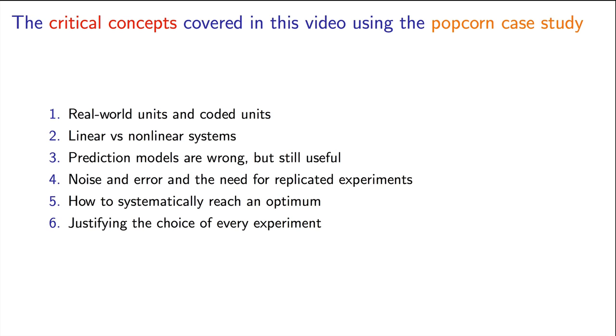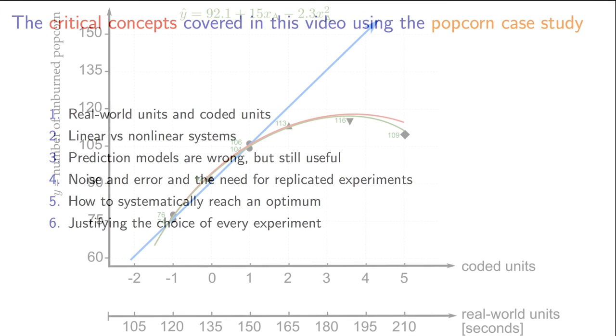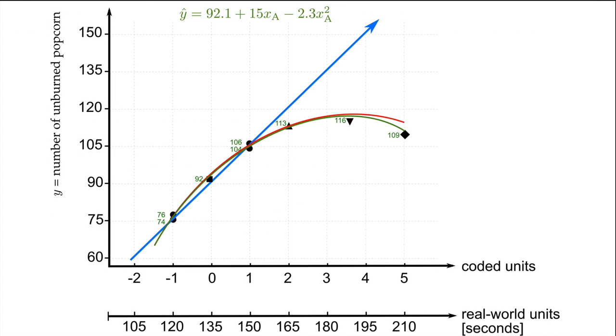I do want to point out one final issue, and this will help to extend the knowledge of students who don't have a modeling background. Notice here, in this region of the model, that the linear model works perfectly well for the predictions and for describing the system. By that I mean, we can clearly see that if we increase cooking time, we get more white, unburnt popcorn. We're not going to make any serious errors over here by using this linear model. The idea is that over a small enough range, practical systems, even if they're non-linear, will behave as if they are a linear system.